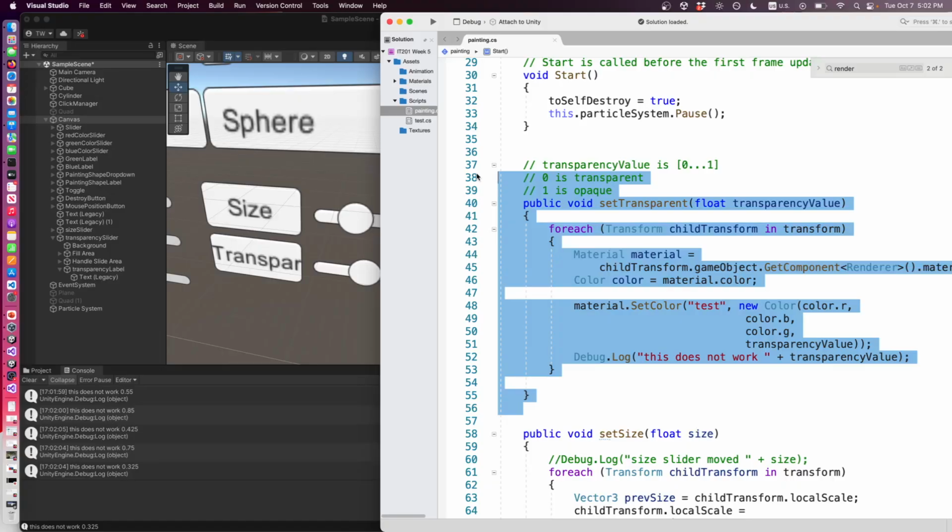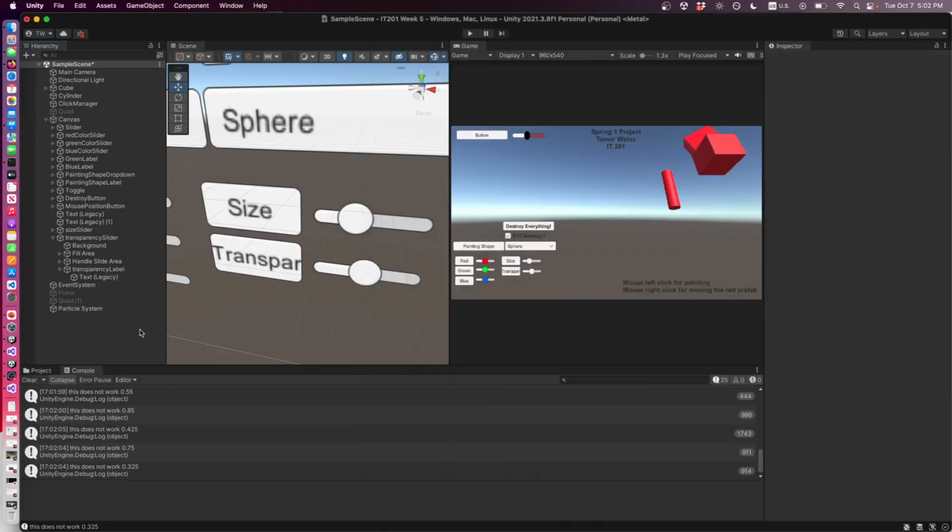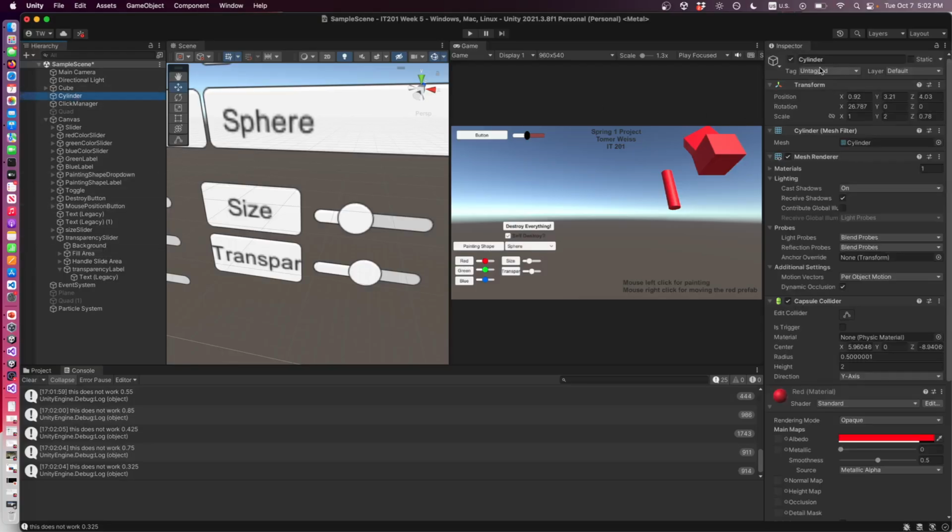So just to summarize, this doesn't work. For some reason, color refuses to change its transparency mode. A clue: by default, you get the opaque shader mode, but you need a transparent shader. The idea is you need to somehow set the material to be transparent for it to accept changes in the transparency, the alpha values. Otherwise, it doesn't work. Let me just type that down.